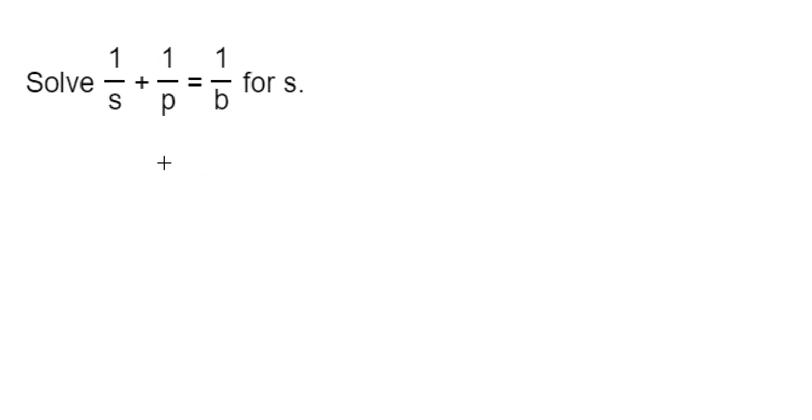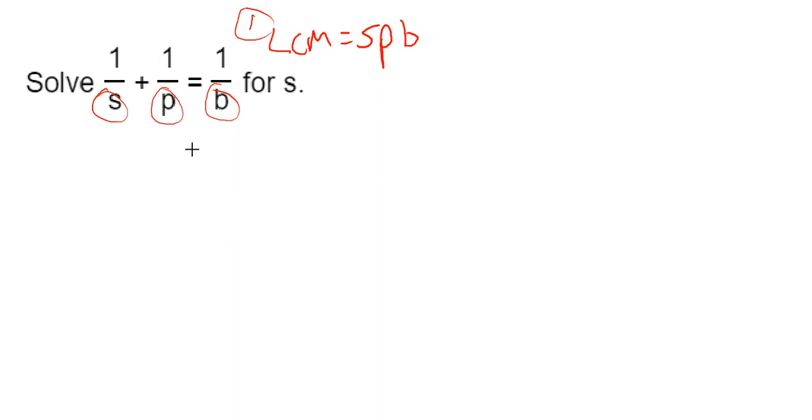All right. So to find the LCM, we have to factor everything. Well, you can't factor these, so they are their own factors. S is the factor here, P is the factor here, B is the factor here. So we want to find the LCM of these three denominators. Well, we have to take each factor that occurs, and they're all different. So S is a factor, P is a factor, B is a factor. And we raise each one to the highest power that occurs. Well, these are all to the first power, so this will be my LCM.